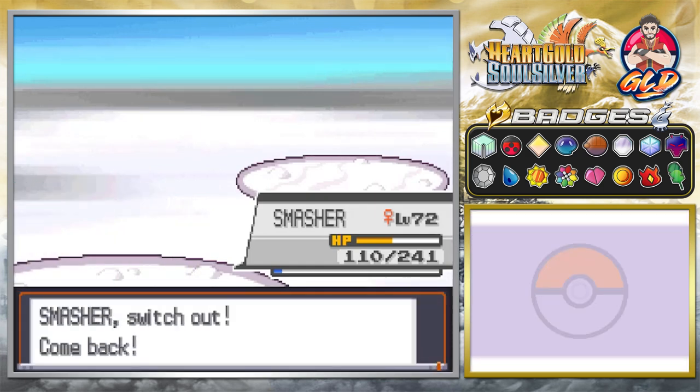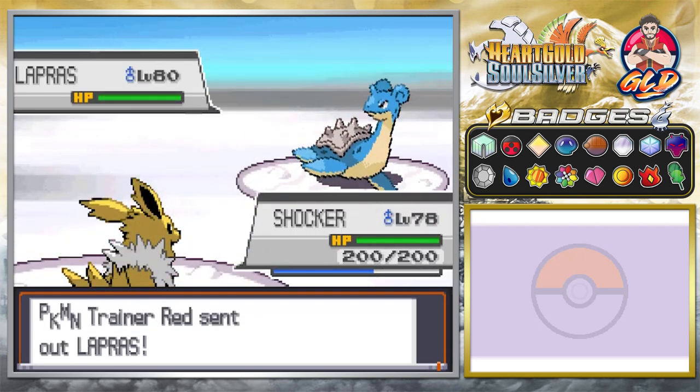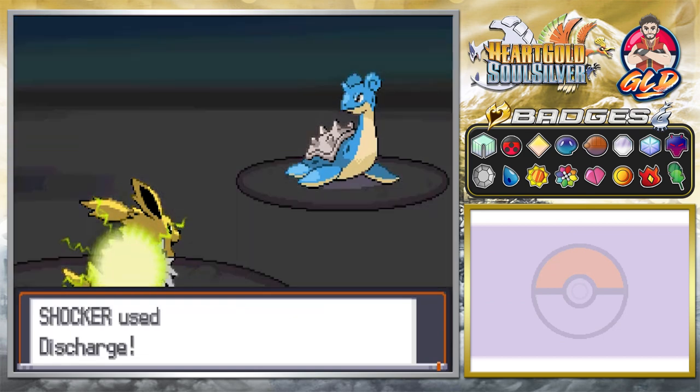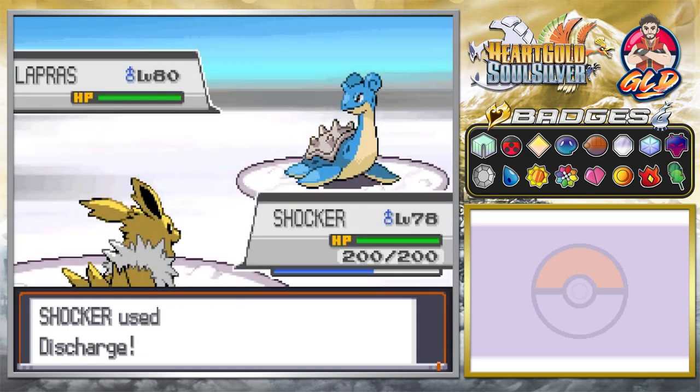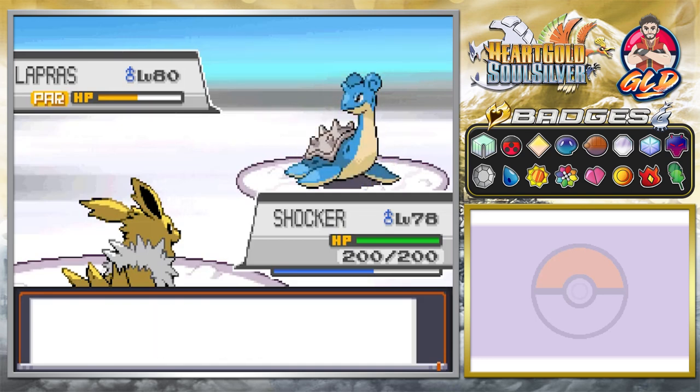We're going to be going with Shocker right here. Alrighty. Shocker, how's it going? And here's Lapras at level 80. This Pokemon right here is another menace to society. It is very bulky, it does have Ice-type moves, and it will not be affected by this Hail. So you gotta defeat this guy pretty quickly. And as you guys can see, it is paralyzed, so that gives us an advantage.